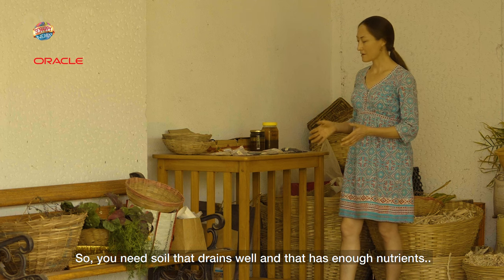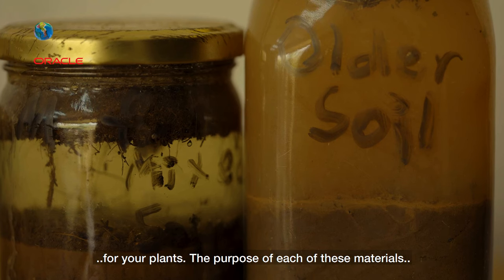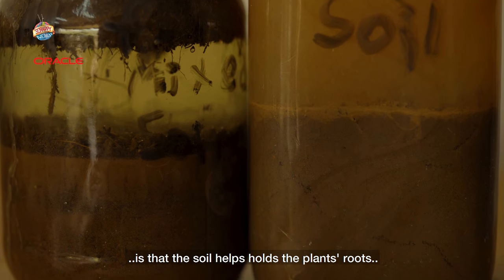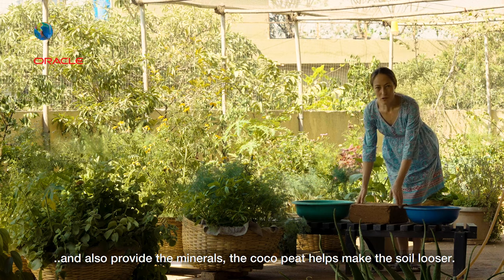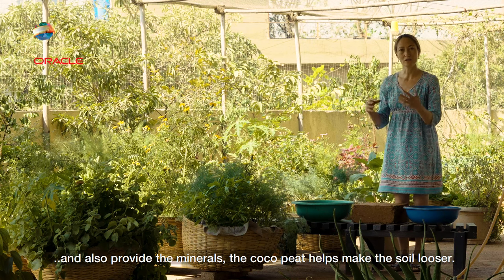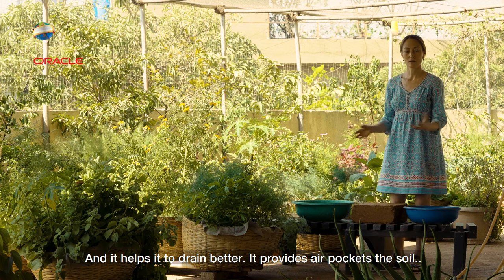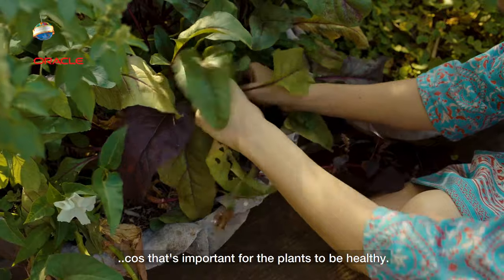So you need soil that drains well and that has enough nutrients for your plants. The purpose of each of these materials is that the soil helps hold the plant's roots. It also provides the minerals. The cocoa peat helps make the soil looser, and it helps it to drain better. It also provides air pockets in the soil, because that's important for the plants to be healthy.